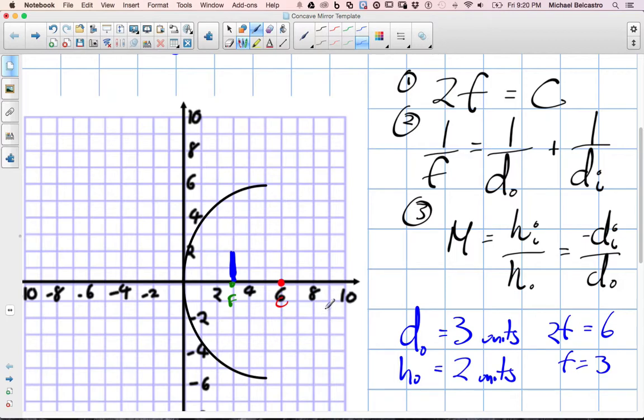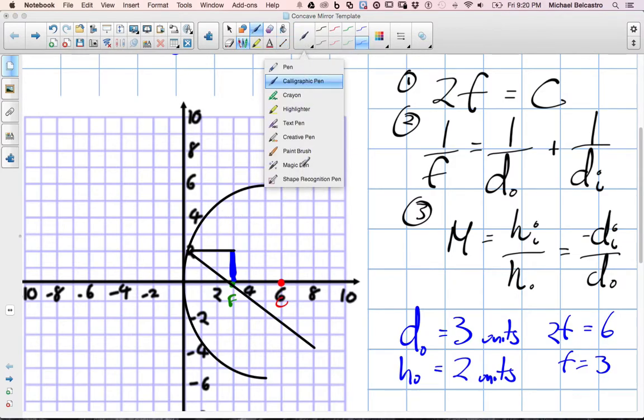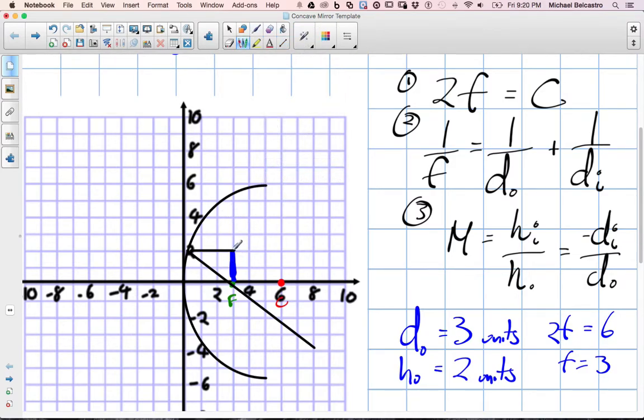With that being said, normally this is how the image would work. We would have the top of the image going to the mirror and then reflecting back through the focal point. Okay, but in all of our other examples, we normally had our image go through the focal point and then reflect back parallel. But we can't have that happen because that would be a vertical line going downwards.